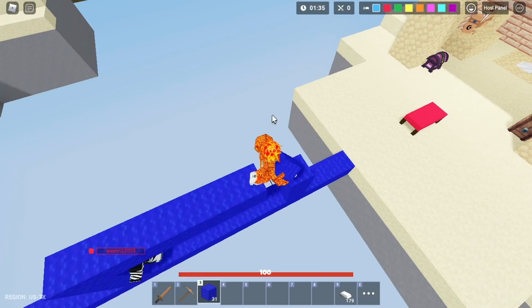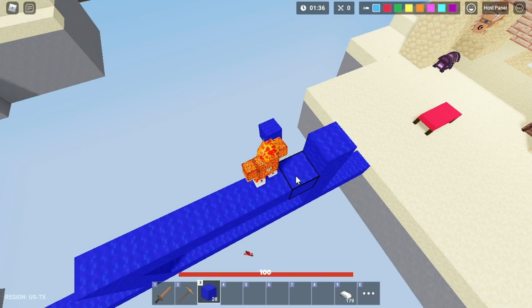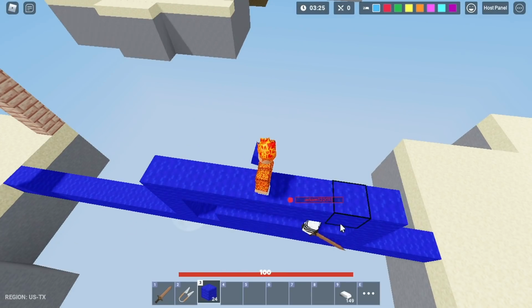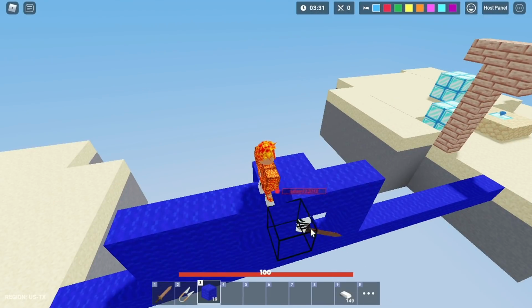If your opponent decides to attack you, they can fall off like this. Sometimes you can also suffocate them like this, or you can block them off till they have no more space and just fall off the map.